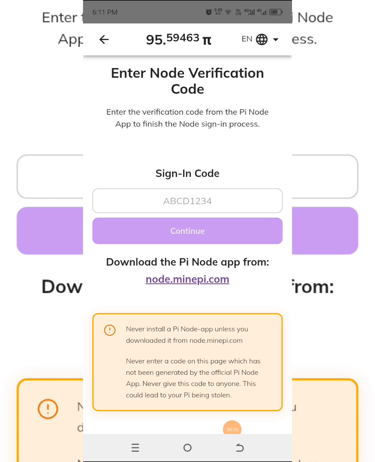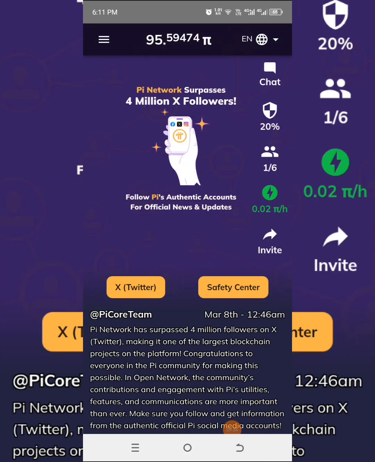If I want to do this, I will make another video entirely for this. But this is how to go about it. You can also merge your system with your code, your main Pi here, just like many other node apps. Then you merge it together so it will increase your mining rate. I'll make another video on this. So this is how to go about it. It is very simple.